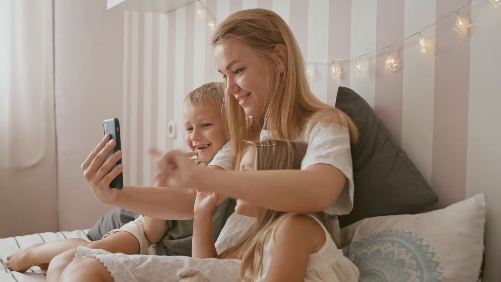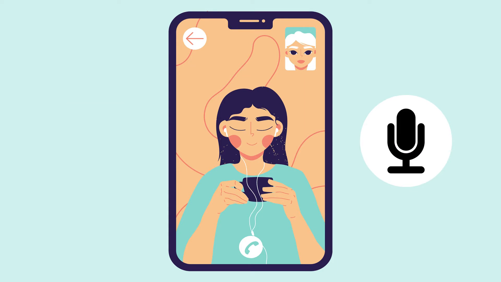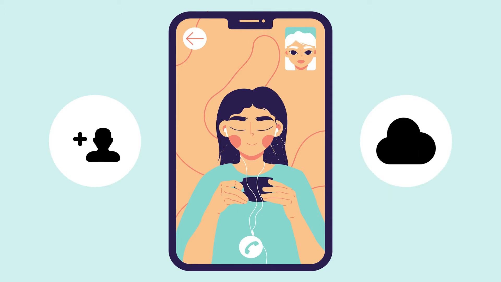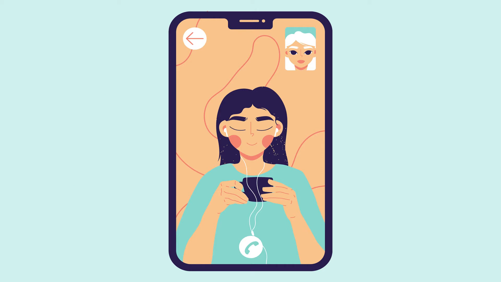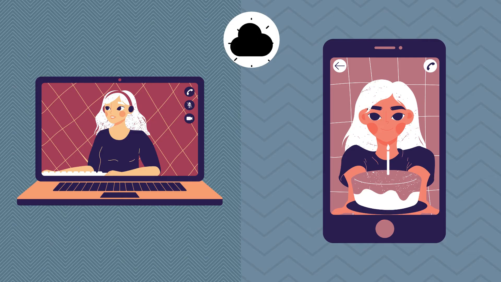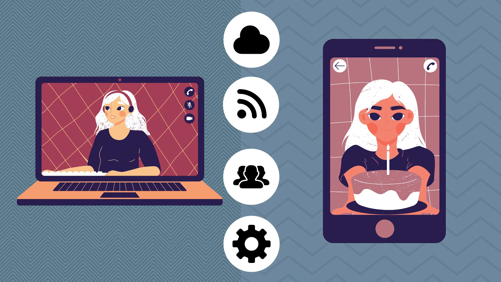Now to use FaceTime on your Mac, you do need a few things: a broadband internet connection, a built-in or connected microphone, a built-in or connected camera, and most importantly, your Apple ID username and password. It'll also be helpful to know the contact details for the person or people that you're wanting to call. If your Apple ID is the same one that you're using on your iOS device, it's easy to look up contacts that you've saved there. With the same Apple ID, your Mac and iPhone on the same Wi-Fi network, FaceTime turned on in iCloud, and Wi-Fi calling toggled on in your smartphone device settings, you can even take and make calls using your Mac that come through on your iPhone.